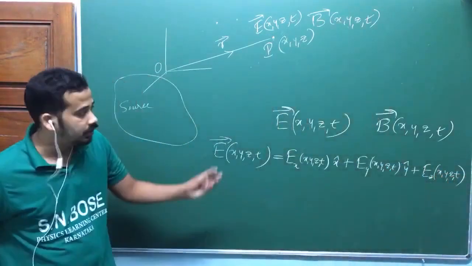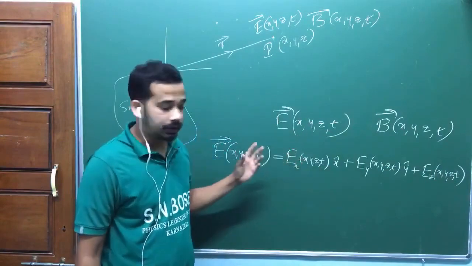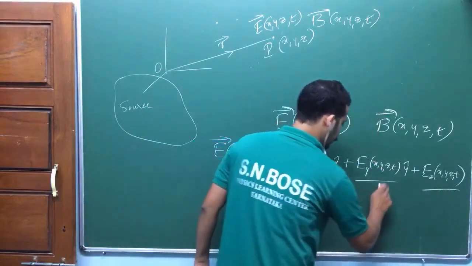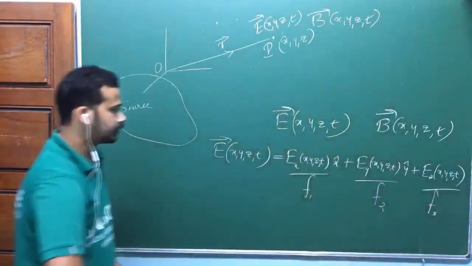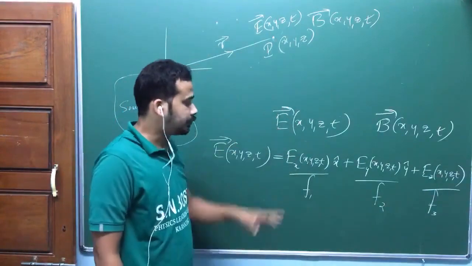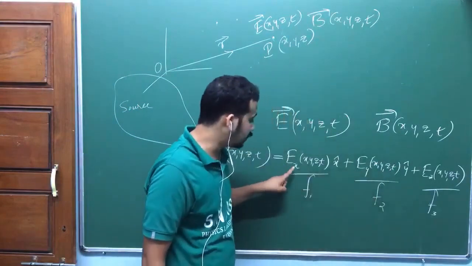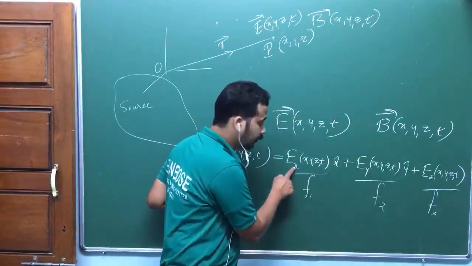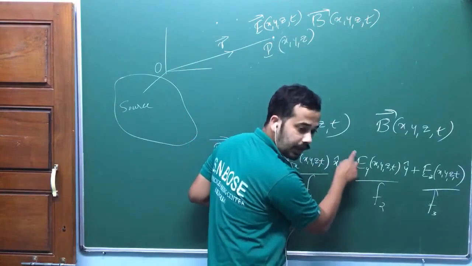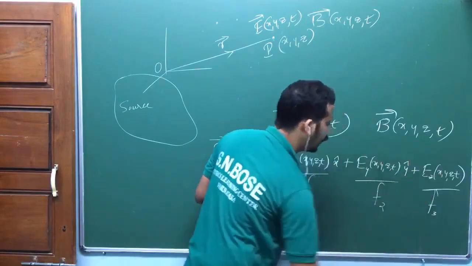So these vector fields are functions of space and time. That is equivalent to having three functions, f1, f2, f3, which are functions of x, y, z, t. If you say a field is a function of space and time, that is equivalent to each of its components being such a function. This x stands for the component, and this x stands for the variable. This y stands for the y component. These x, y, z are variables. Ey is a function of x, y, z, t.